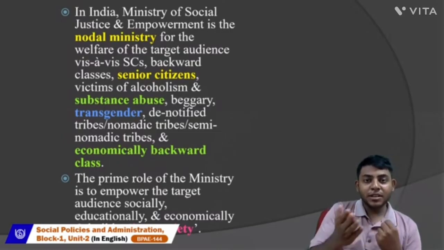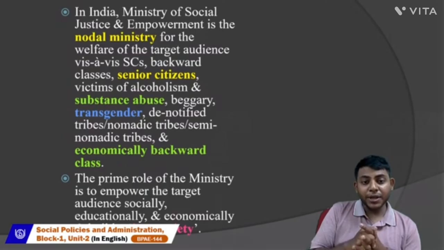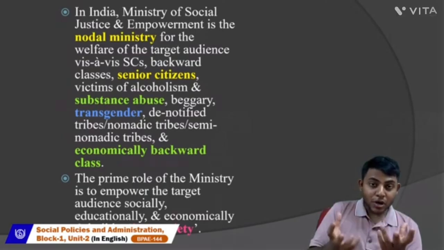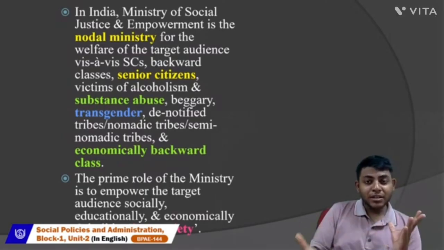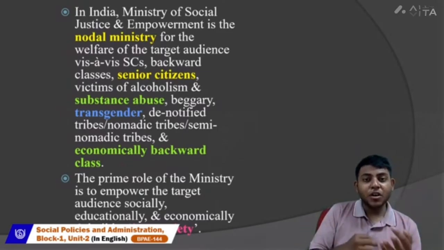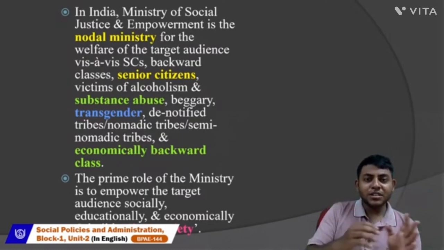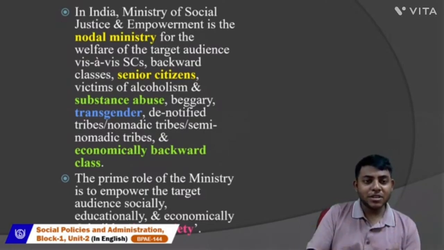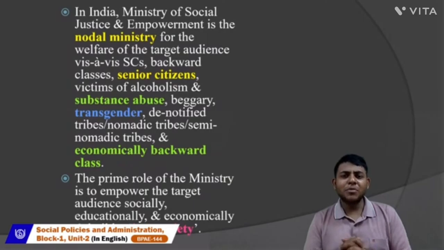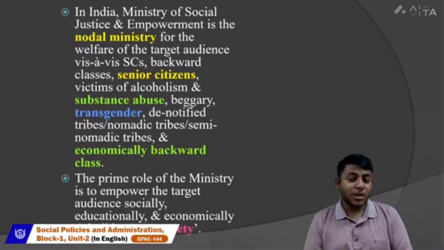And also, when we talk about equality of opportunity in Article 16, Article 16 Clause 4 deals with the concept of affirmative action or positive discrimination, wherein a certain percentage of seats in the educational institutions and in the government offices are reserved for the scheduled castes, scheduled tribes and the backward classes to ensure their socio-economic upliftment and their fair representation. So these are some of the provisions that are there in the Constitution to ensure social justice.